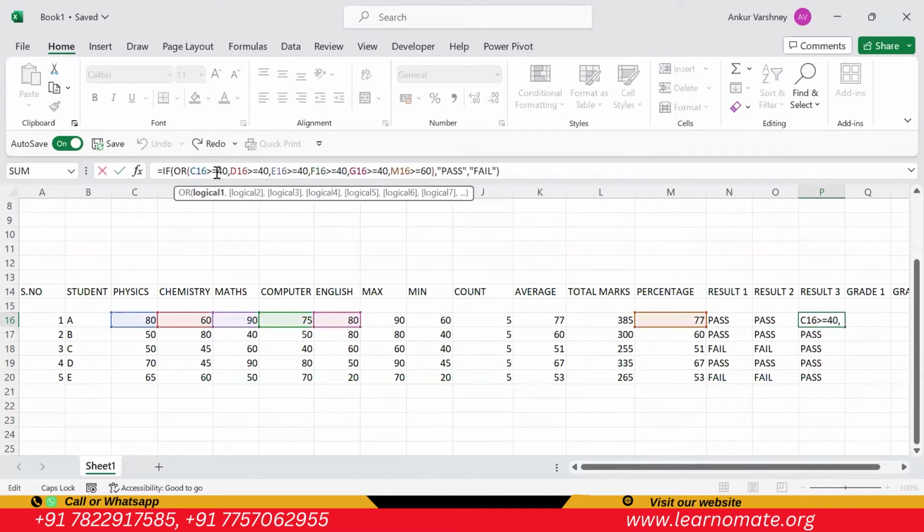I have taken C16 is greater than or equal to 40. I have to take the OR condition, C is less than 40. Right? So if physics marks are less than 40, he can be fail, yes or no? If chemistry marks are less than 40, he will fail or not?